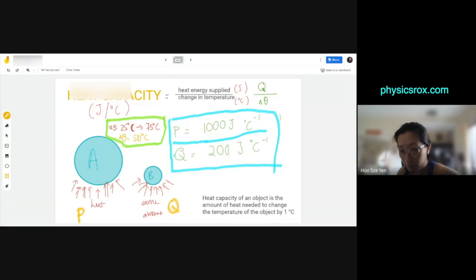Can you follow me so far? So you understand the triangle? Triangle means difference. So you must remember when it comes to heat questions like this, we don't look at the temperature for the initial or final. That one is not the focus. We look at the difference in temperature because you apply heat. You want to see, when you apply heat, how the temperature increases, or if the heat is absorbed, how the temperature drops. So the actual temperature is not important. We want to see the difference, the increase or the decrease in temperature. That one is important.